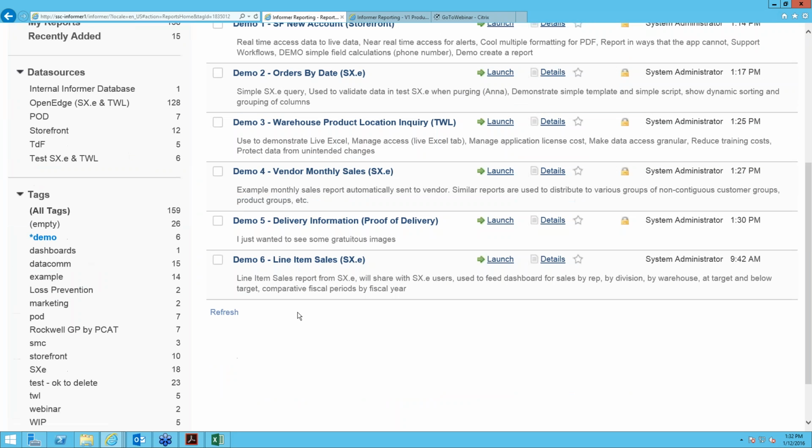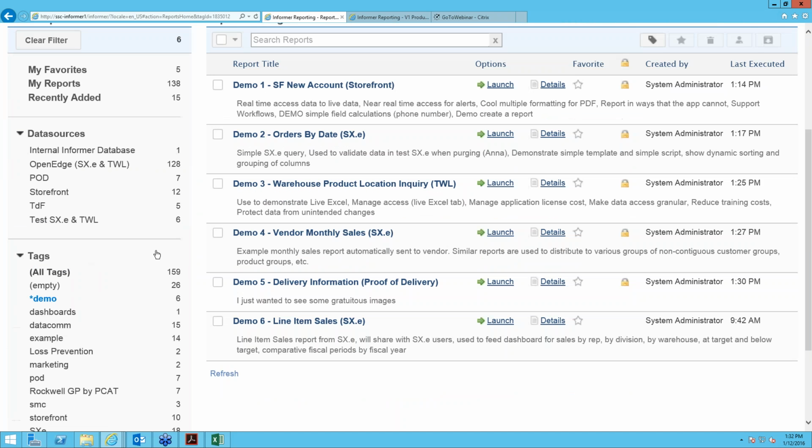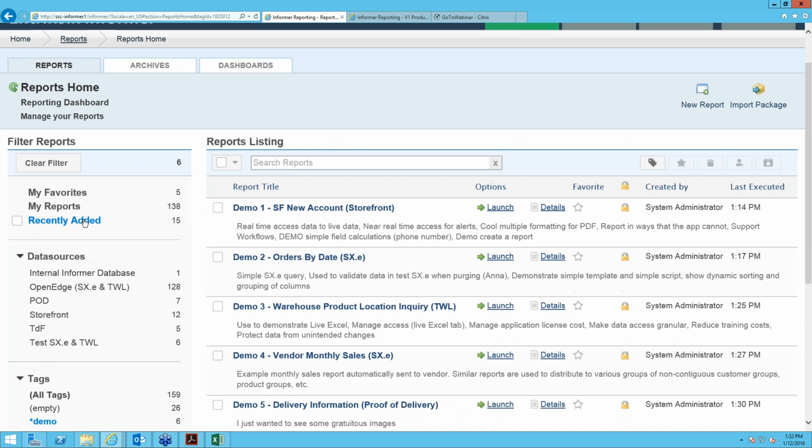I'll step back from those, and I'm going to show you the line item sales here in a moment. So most of what we see has been really simple, but I'll tell you, if you look at the left-hand side of the page, you'll see that I've got a number of reports that have been created. At this point, I see 138 reports from a number of different data sources.